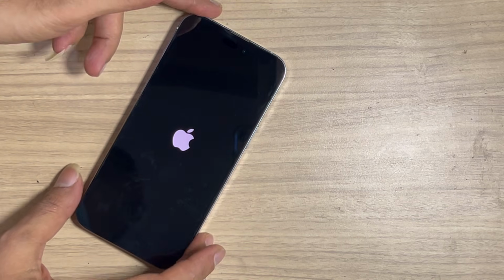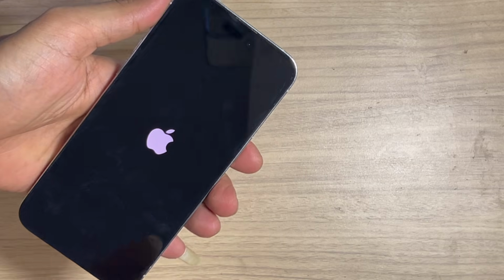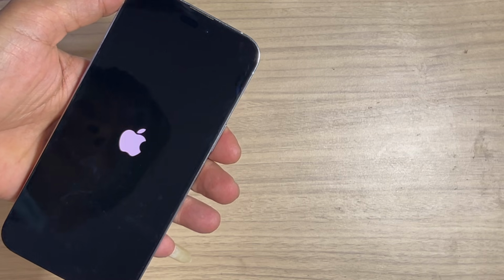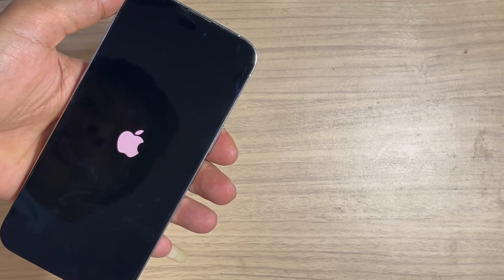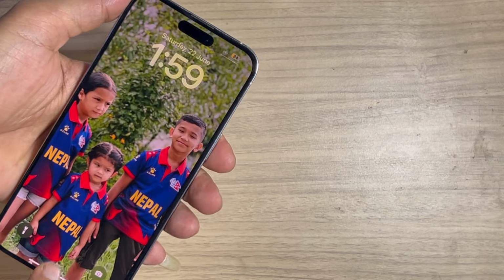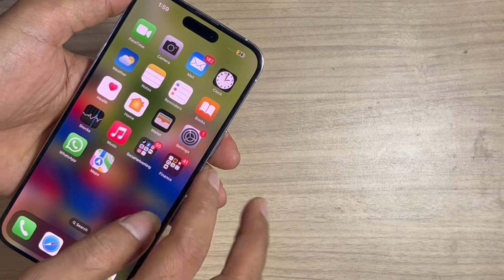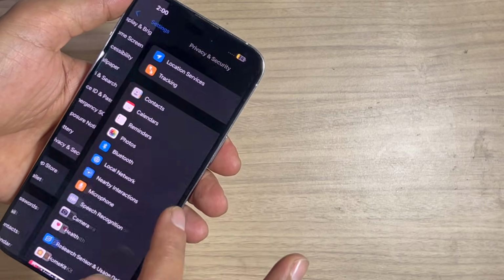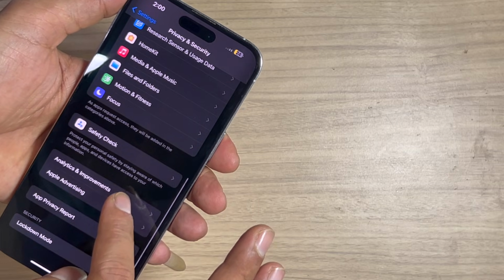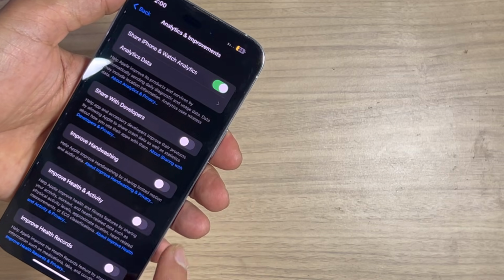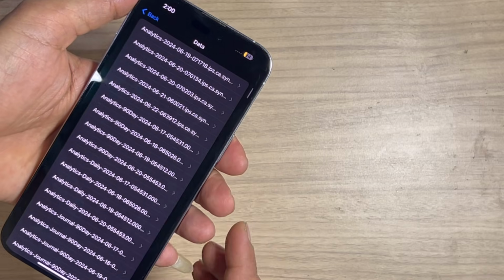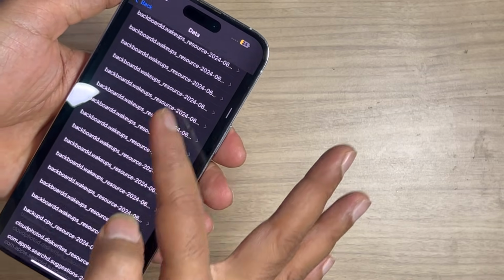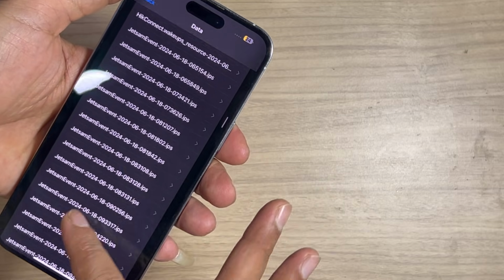If the iOS device randomly crashes during use, it captures the panic log data. The data that you can check from here. Tap on Settings, scroll down. Tap on Privacy and Security, scroll down. Tap on Analytics and Improvements. Tap on Analytics Data. Scroll down till you find the Panic Full log by name.